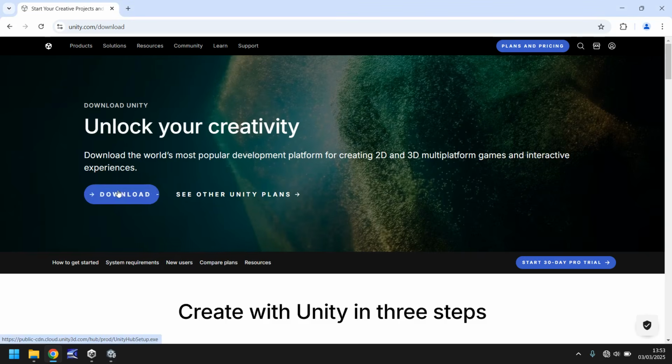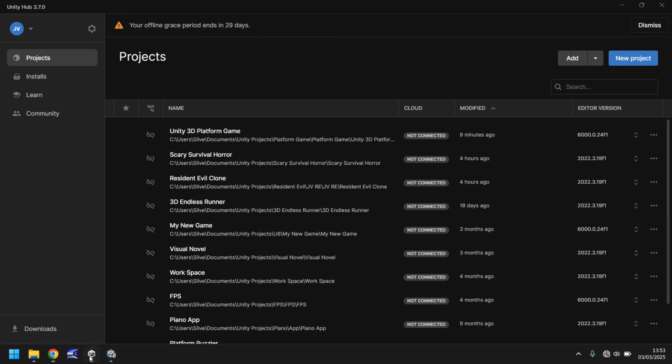Once you're there, click on this download button right here. And what this will do is it will install something called the Unity Hub. The Unity Hub is a place that you can store all of your projects and all of your installs of the game engine itself. You should have something that looks fairly similar to this. Do note that you can use Unity offline, however you do need to log into your account every roughly 30 days or so. So don't worry if you have, say, intermittent internet and can only log on once a month. It's perfectly fine to use as it is.